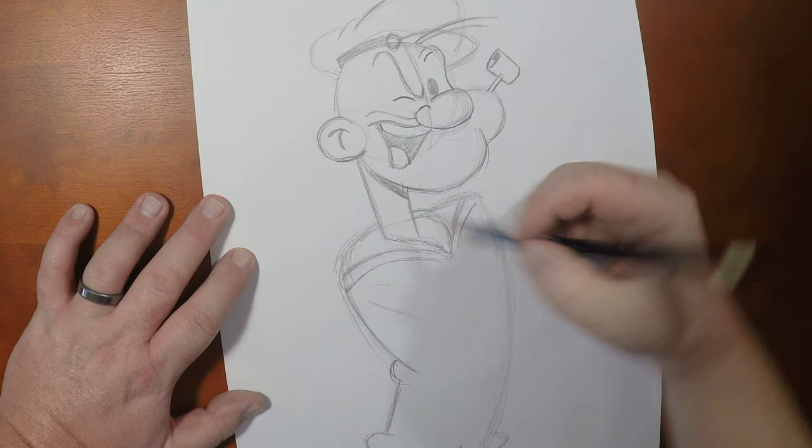Okay, so far we've been drawing from memory. Of his arms folded, he's in a very proud pose. So what I'm going to do is follow this reference right now. His arms are crossed in front of his chest. So let's just dive right on into that. So we've got his shoulder here, and we're going to draw in his arm kind of like this.